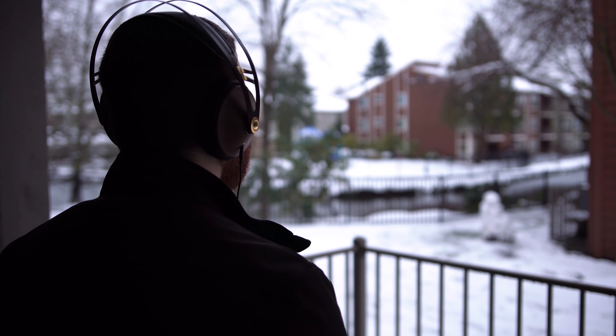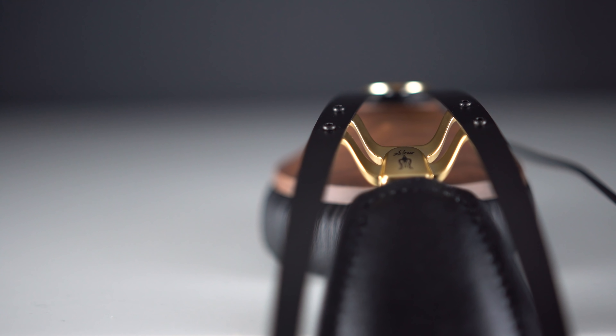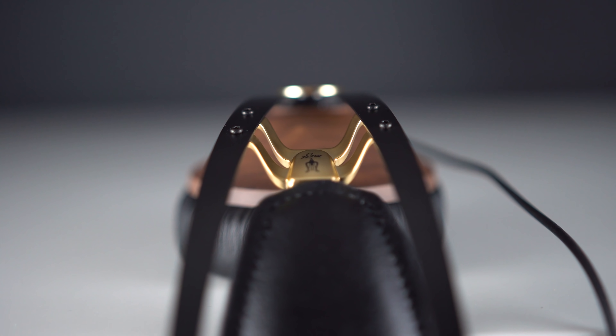My second complaint is that these got kind of hot on one particular day of testing — and it's winter here, so it's probably definitely going to get hot in summer. As for closing statements on the build: I'm usually not a fan of gold, but I actually really dig the gold accents on this headphone. The polish is done so well it looks really clean. This is a design I find genuinely nice looking and pleasing to the eye — not gaudy at all. It's a headphone I wouldn't be ashamed to go out in public with, and I think you'd get a lot of compliments on it.